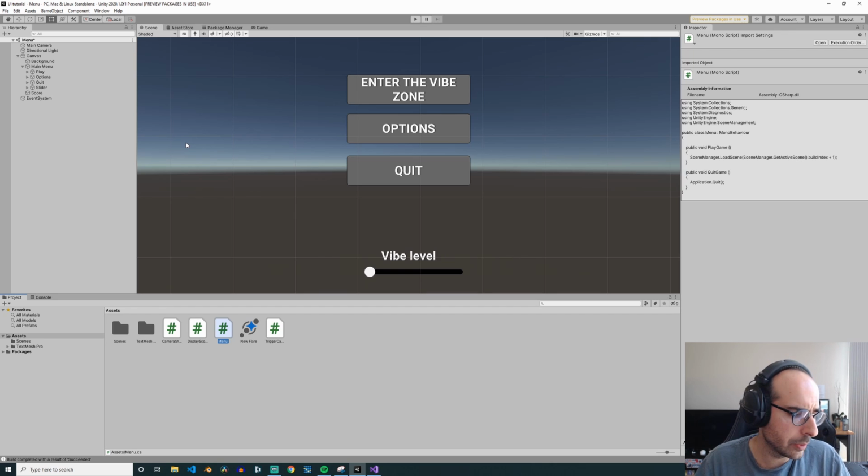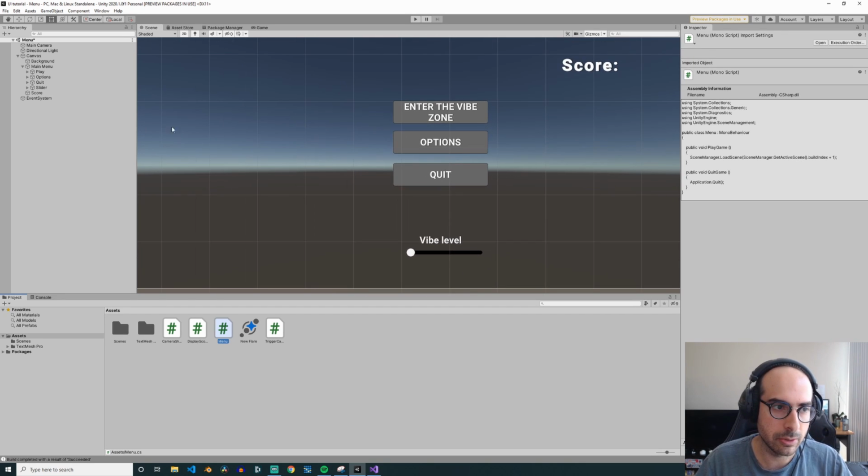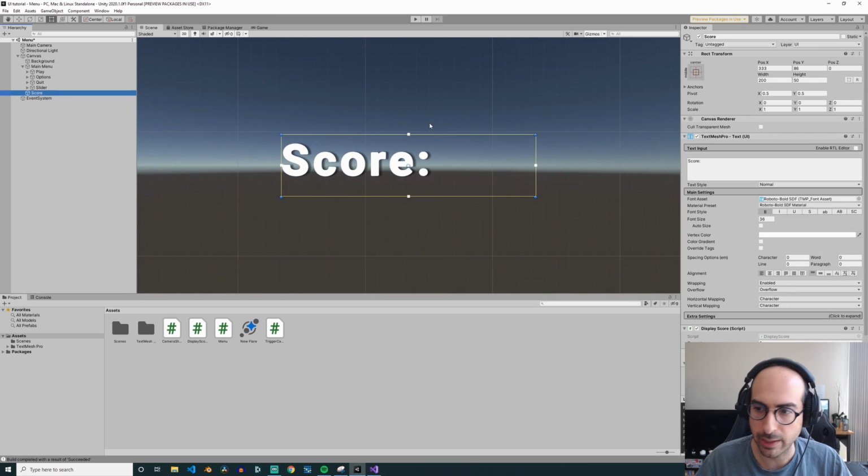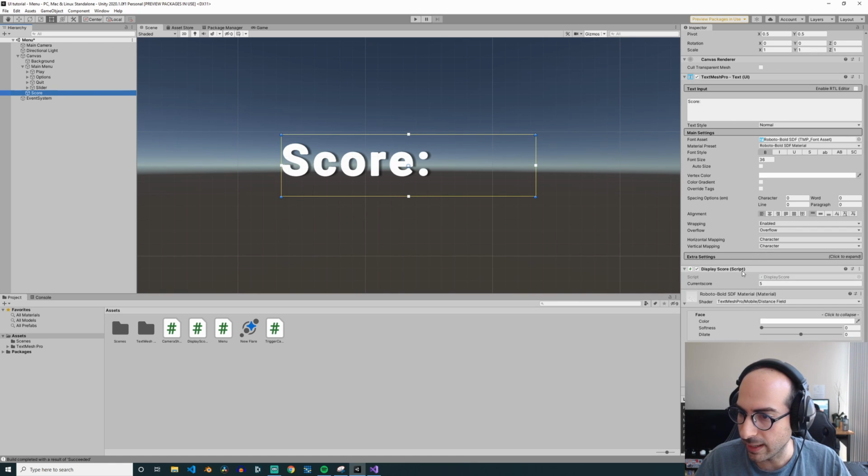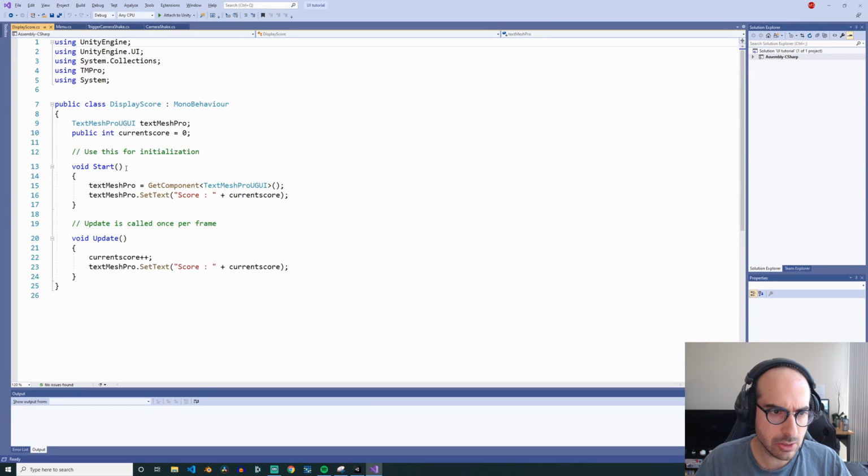Nothing crazy going on, but if you want to hook up elements of the UI in a reactive way, we can take a look at how score works. Score is just a body of text with this font, and it has a script attached to it called display score. If we look at display score, initially it gets initialized to a score of 0.